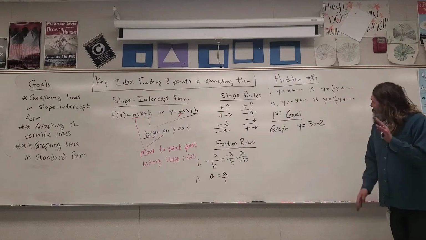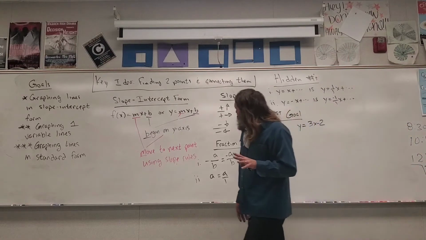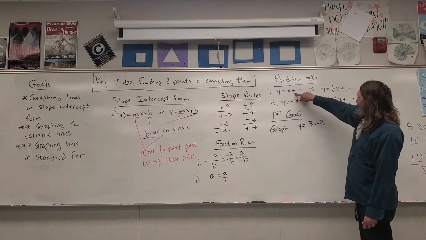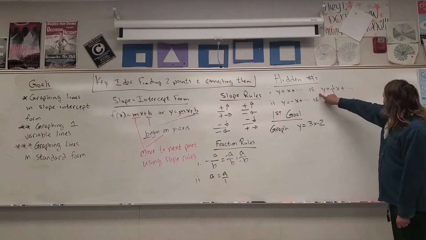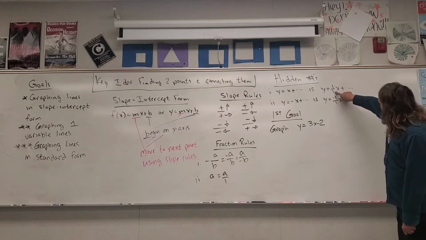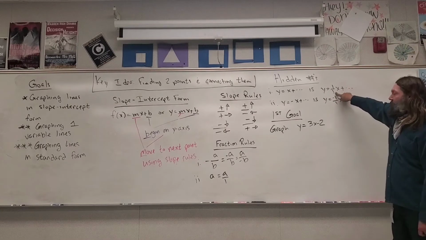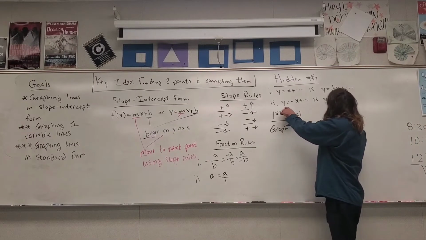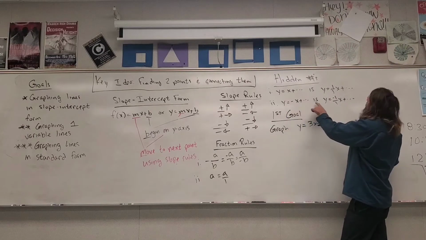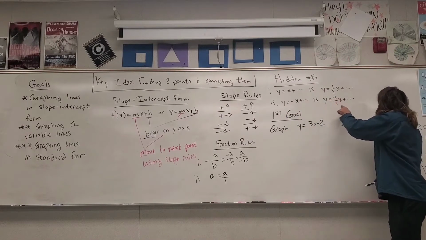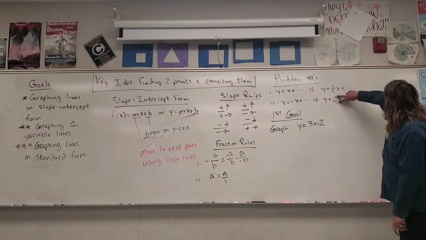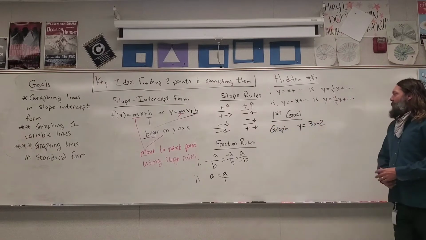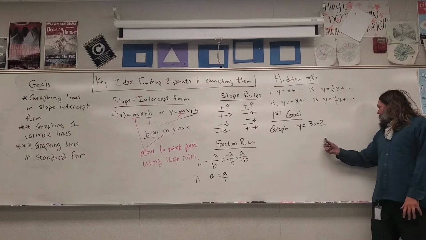And there's one last thing about equations of lines in slope-intercept form: sometimes there's hidden numbers. You might have an equation that says y equals x plus something. Well, that equation is y equals 1 over 1x plus something. So the hidden number in that problem was the slope of 1 over 1. The second way I can hide a number is y equals negative x plus something. That's y equals negative 1 over 1x plus something. And just to reinforce, if I have a negative over a positive, that means I'm moving down and to the right.